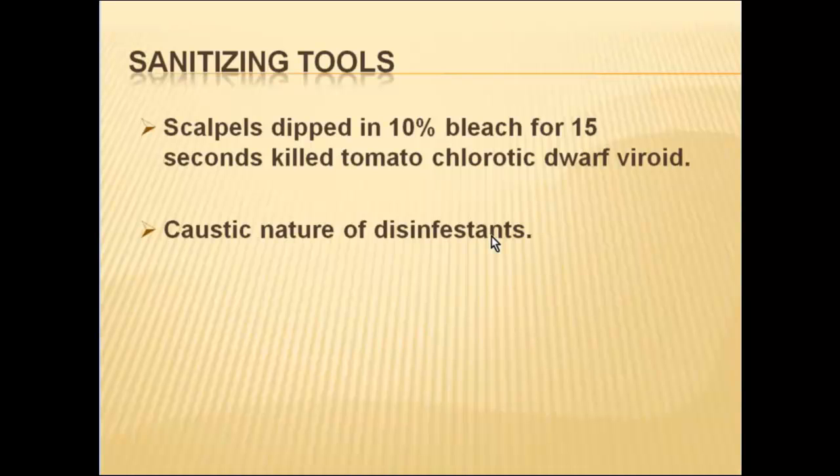Relative to plastics, again, I haven't accumulated any information relative to that, but I know some of these do react with plastics, and they will likely shorten the life of the product, such as the ground fabric with bleach. I know xylitol reacts more with plastics than some of the other disinfestants or the hydrogen peroxide products, which, knowing that, I've had concern about, well, does that reduce the longevity of the plastics? In truth, relative to irrigation pipes, I haven't seen any results that would indicate that there's a reduction in the longevity of plastics with the hydrogen peroxides. Though obviously they do react with some of these surfaces.